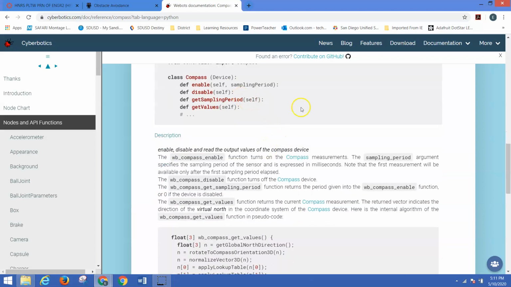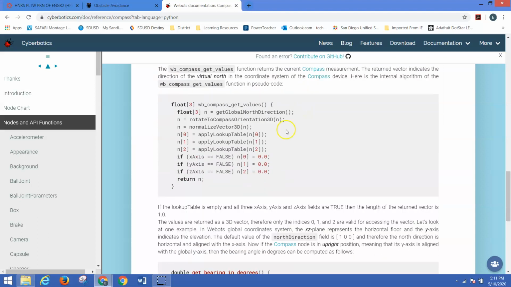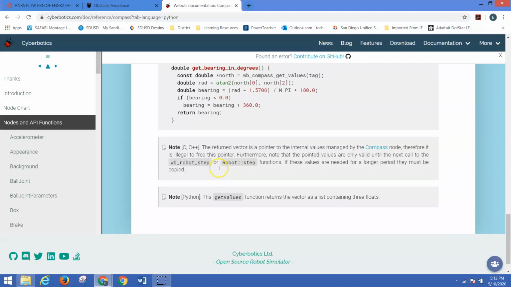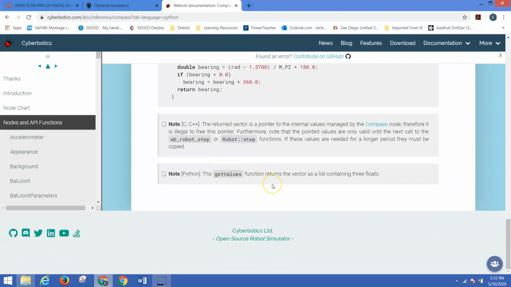You should know what that means if you did the Code Academy. As we come down here, it gives us information about the compass, pretty complicated, and then it tells us how we can actually get a heading or a bearing. You don't need to do this in order to make the compass work. I did not use this information. You will not need this information because I'm going to give you some hints. I've kind of done the work for you. It's a little bit tricky.